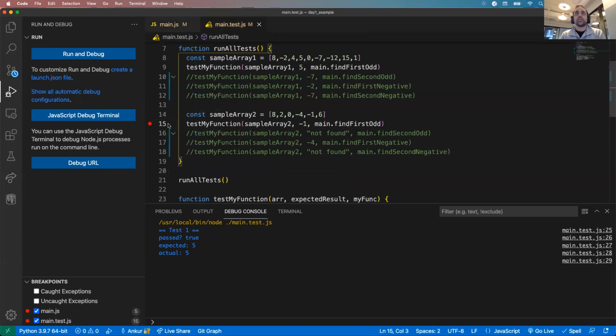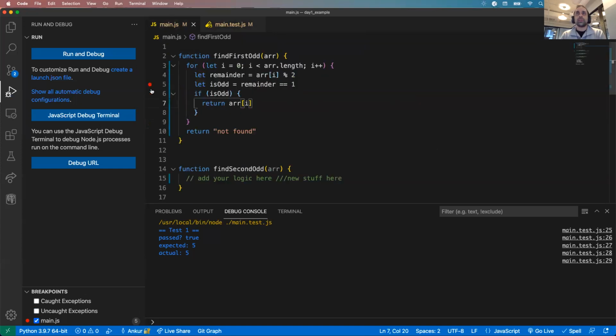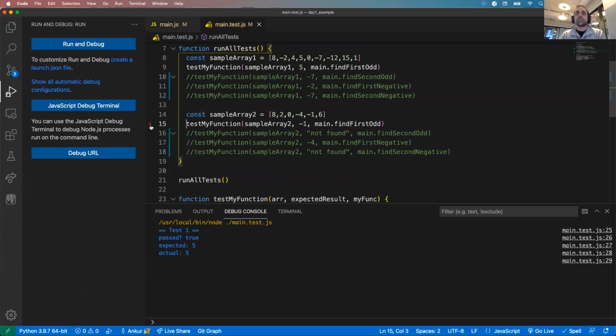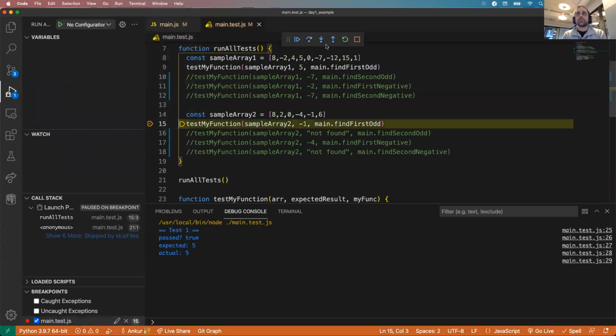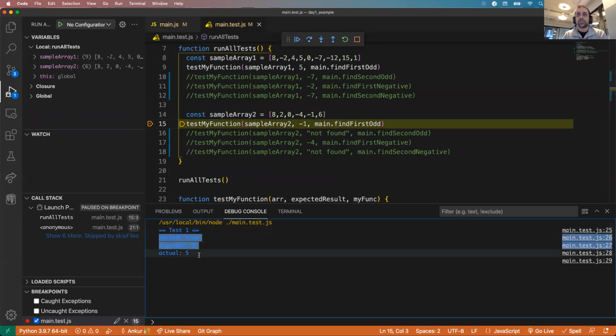So remainder should be 1 for me to see that it's odd. So let me take away my breakpoints. I'm going to keep my breakpoint in my test file here. And I'm going to run this again through my debugger. So go back to run, debugger. All right, so notice I hit my breakpoint for my second test. It totally skipped over the first test because it ran that. I got my output right here, right? Test case 1 passed. That's what I was getting before.